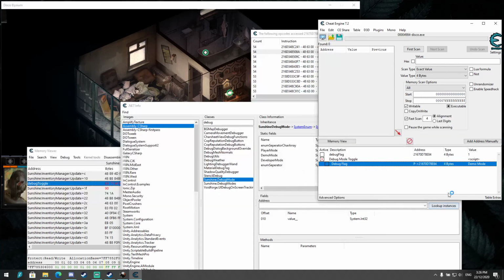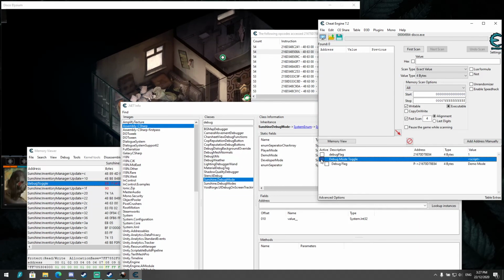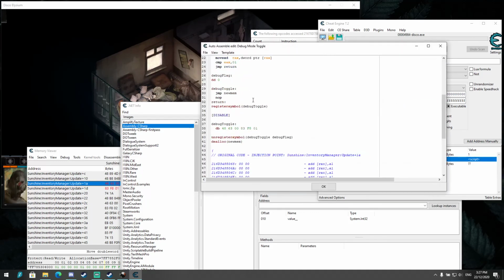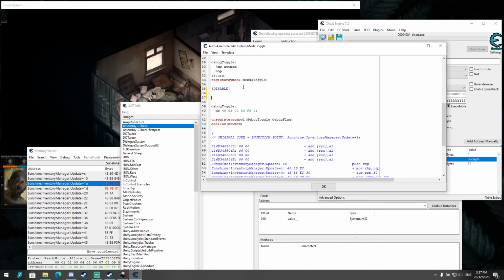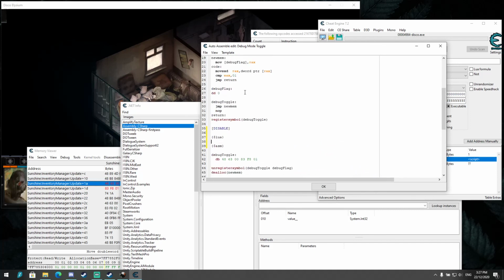And when you're done with it, don't forget to change your demo mode to player mode, or you can just disable it. Oh, one thing I forgot to do, because when we disable it, we forgot to change the values, so it still sticks to the debug mode, which means we can still enable the debug mode, the demo mode. So before that, one thing that I like to do, which is easier, okay, let's just type in Lua. Yeah, we're gonna mess with Lua a bit. ASM, because this is only the Lua section that we want to change.